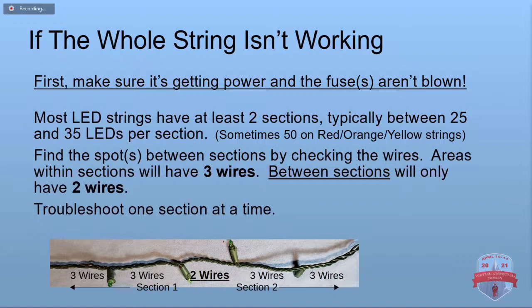So you want to find where each section starts and ends, and you just scan down the wire and look for where it gets a little bit thinner, where it only has 2 conductors instead of 3. That's your spot between the sections. Then you're just going to troubleshoot one section at a time. Put your marker clip at that break between the sections, the other marker clip at the end, and go at it with your LED keeper and divide and conquer.